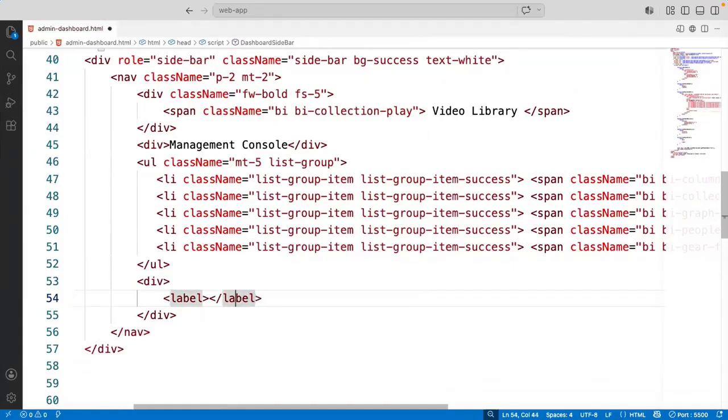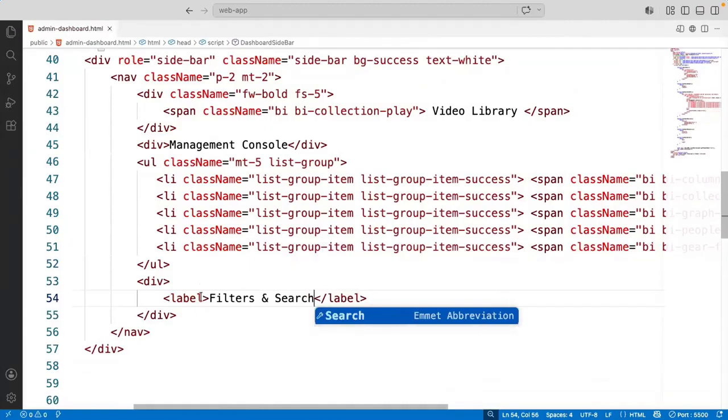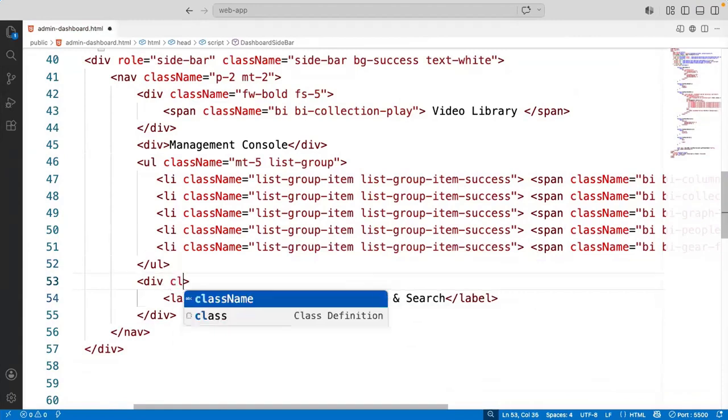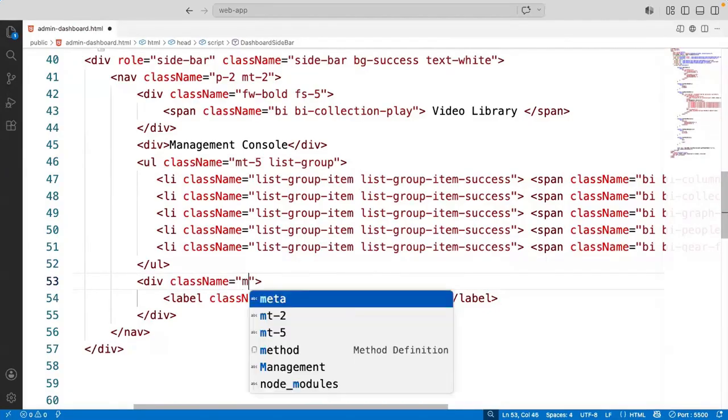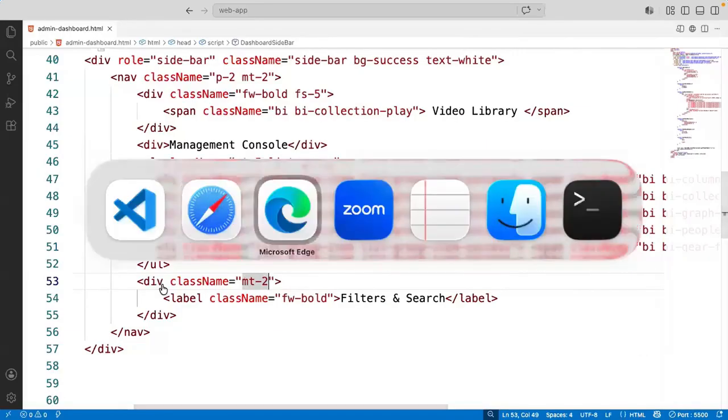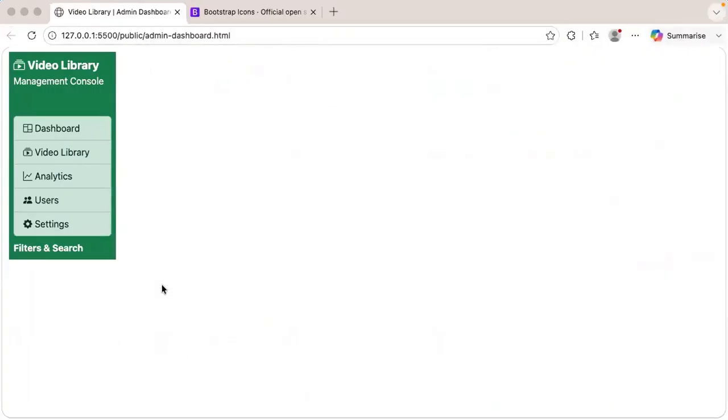In this label, filters and search. Class as font weight bold. And this will have class margin top sum 2. This will give us this design. Okay, now filters and search.